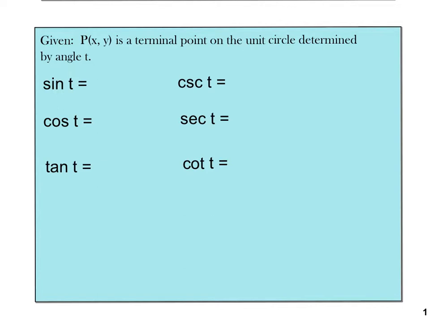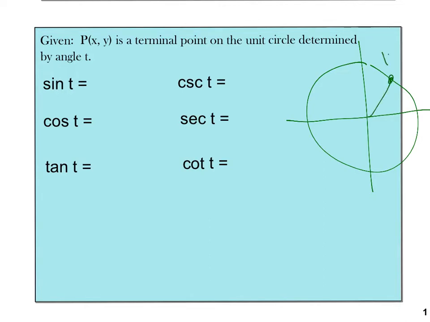And review, because if you remember, oh so long ago before everyone was stuck at home, we talked a little bit about cosecant, secant, and cotangent. So let's think about this. We've got a point x and y on the unit circle, and we know that the radius is going to be 1. We know that it creates a right triangle back to the x-axis. And remember, it goes SOHCAHTOA.